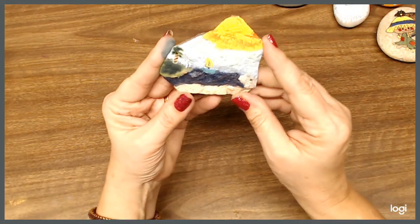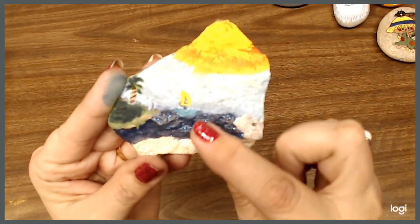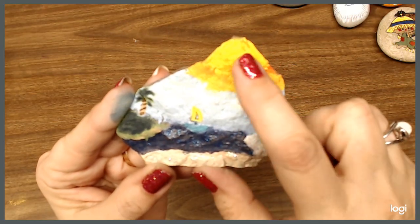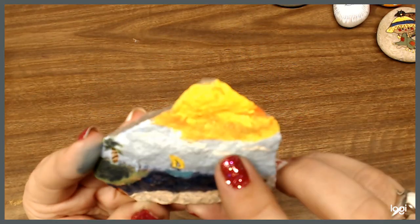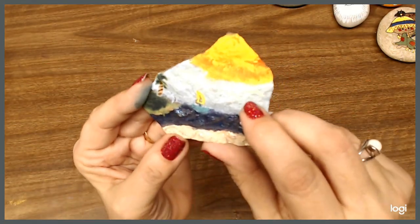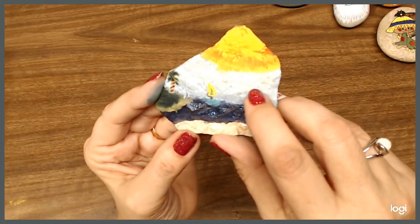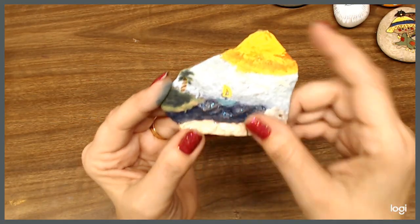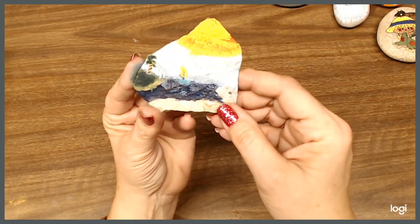This is an idea of a beach scene. I've got a sailboat here, a little island, some water, and the sun. There are some birds here — I don't know if you can see them, it's kind of hard with the white color. It's actually blue there, but my camera just does not capture it well. But anyway, that's my little beach scene on just a hunk of rock that I picked up from somewhere.